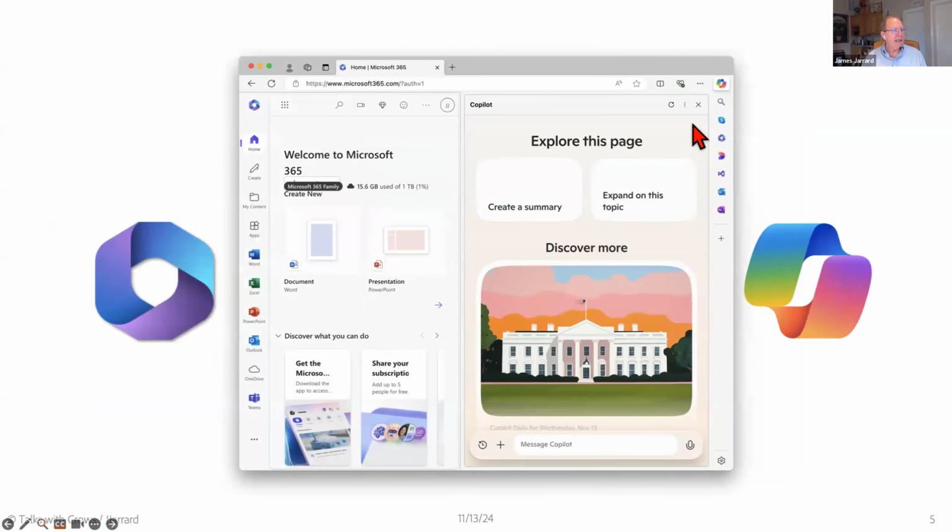Then I click this icon here, and it opens up a little window. So now I've got two things. I've got Office 365 on the left and CoPilot on the right.